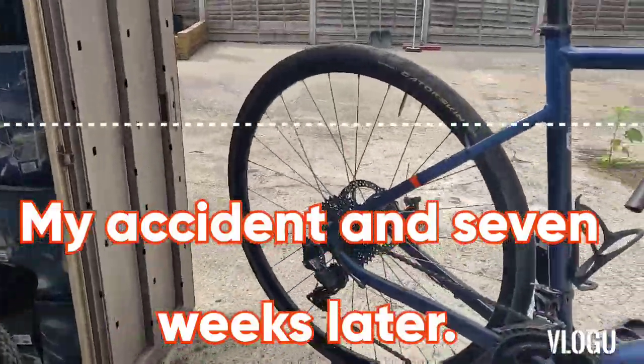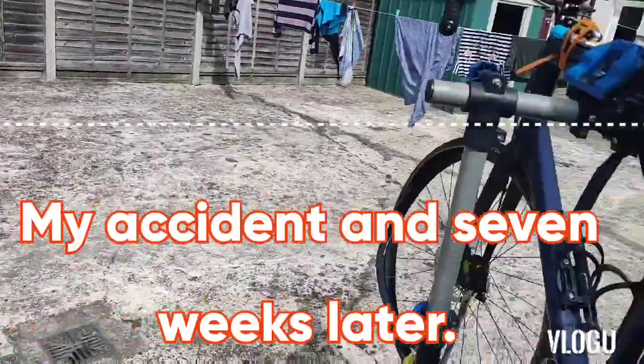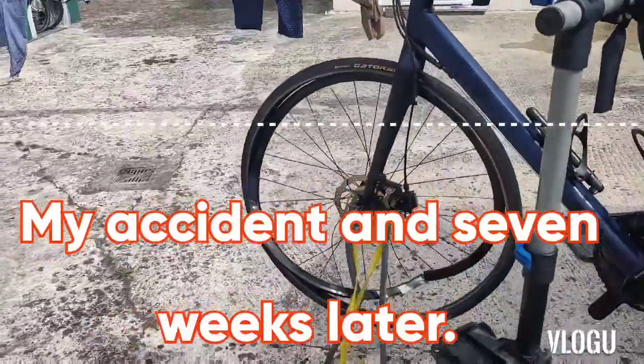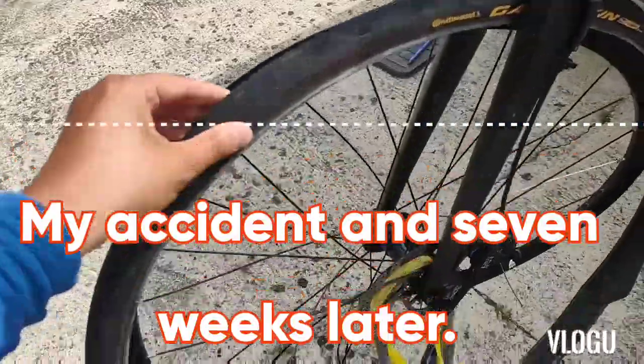A lot of people ask me, how was your crash? Bit of an oxymoron statement. But what you see now is how I received the bike back from the police, basically. This was a crash. Good.